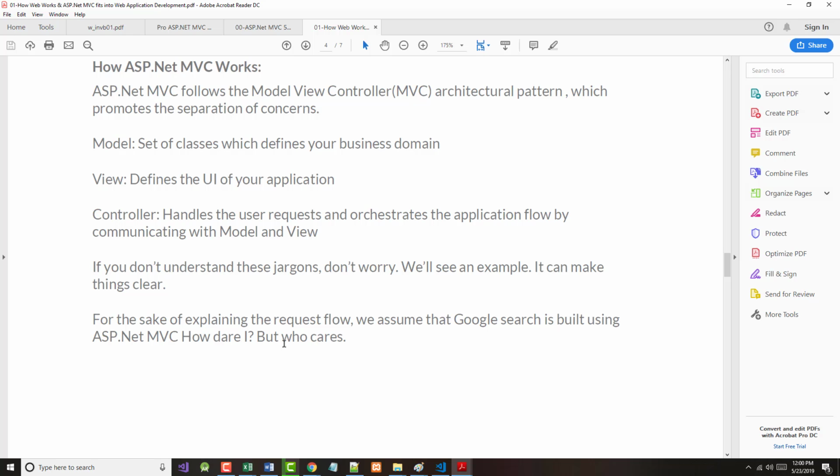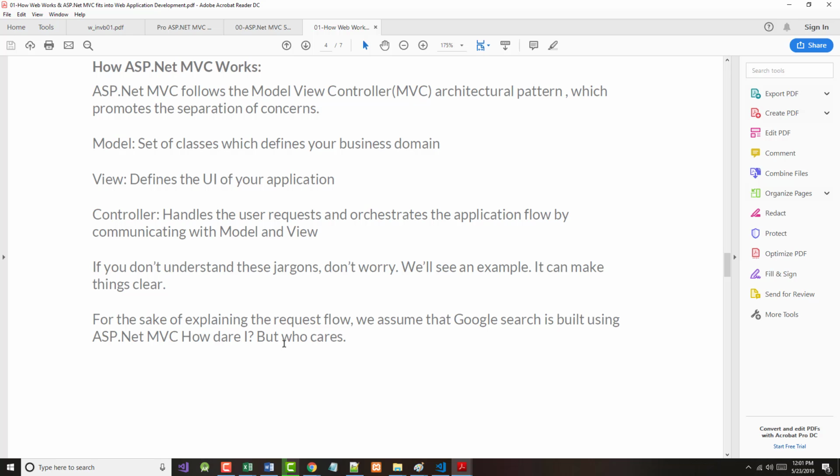As it says here, ASP.NET MVC follows the Model View Controller architectural pattern, which promotes this separation of concerns we mentioned earlier. The model, notice, the model is code. It's a set of classes that define your business domain. Typically, the model will be associated with some kind of data store, often a database, regardless of the type.